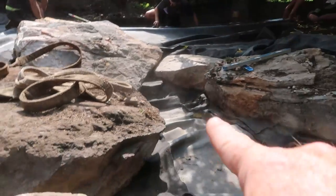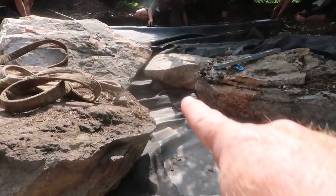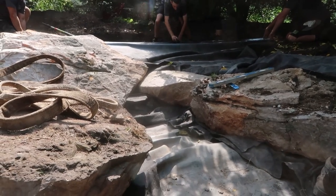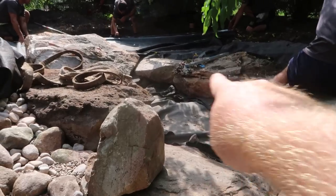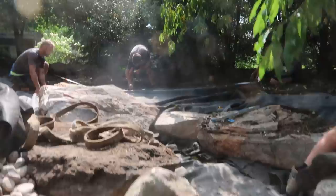So we've got a waterfall here, and I wouldn't call it much of a waterfall. It's only going to be 4 or 5 inches, but whether it's 4 or 5 inches or 4 or 5 feet, think of that water as it comes down and it hits the soil. In nature, what has it done? It's eroded away the soil down in there, creating a little bit of a pool. So putting this one here and then everything deeper back behind it creates a little bit more of a pool before it gets shallow moving again. And so we want to do the same thing.